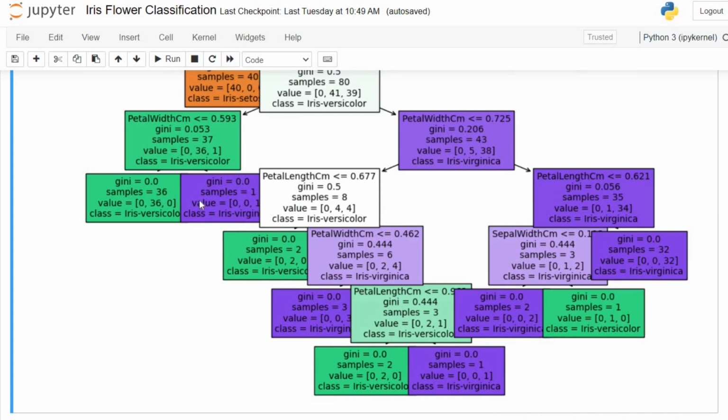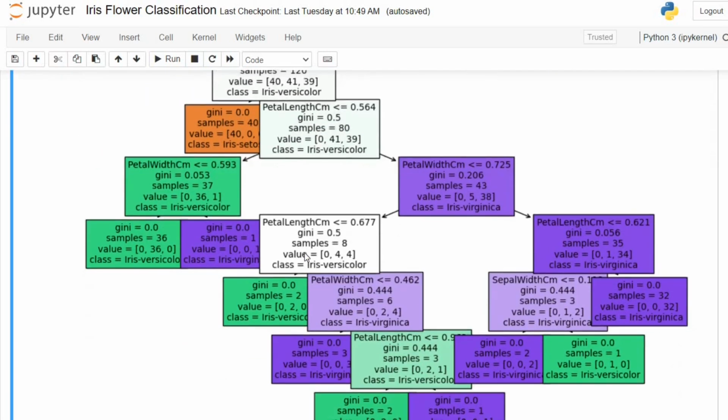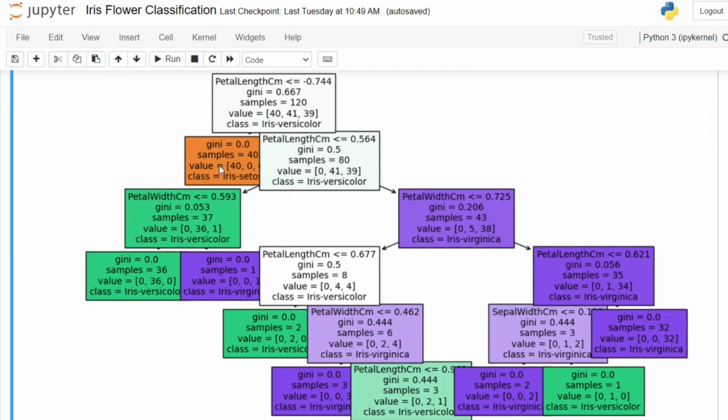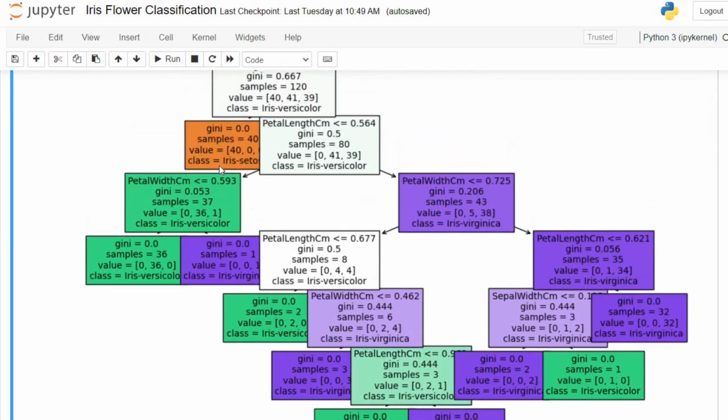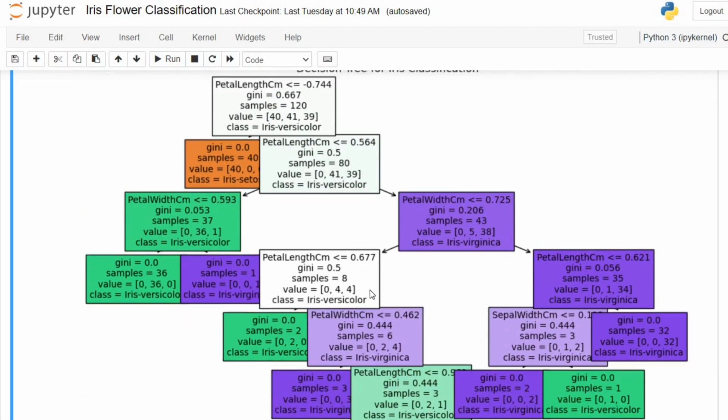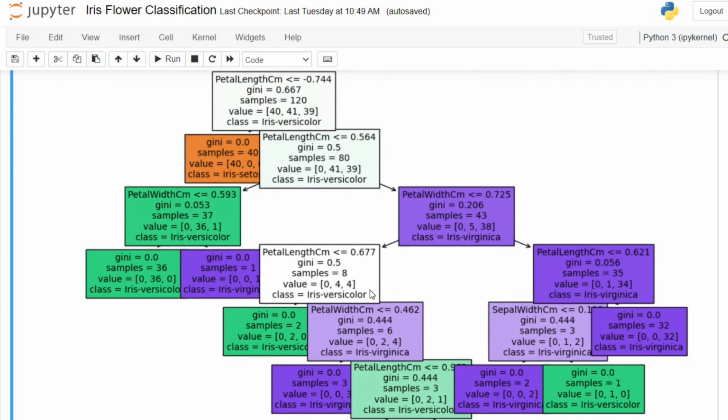So either you can set the stopping criterion by comparing the sample numbers in each of the leaves, or you can choose the depth of the decision tree. Depth means the number of times it is being split. That is, if you will count the depth of this tree, then it will be 1, 2, 3, 4, 5. So the depth for this tree is 5, and this is the default value in the decision tree algorithm for a stopping criterion.